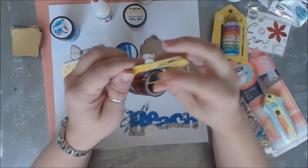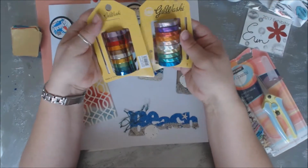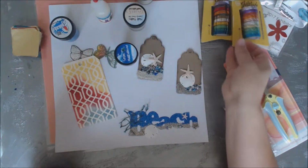Another company that was there is called Go Washi, and we got these samples as a possibility of something, just kind of looking at it and seeing what was going on. So I brought these home to play with because I got these free samples from them just to kind of investigate.